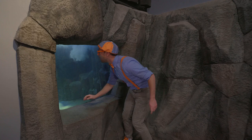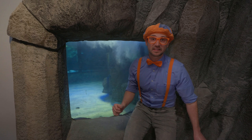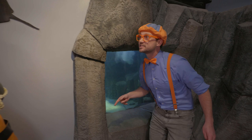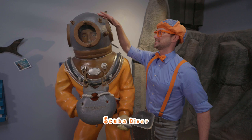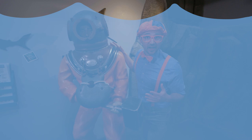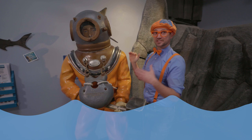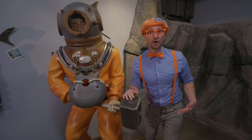Look at this tank — this tank is massive! There are a lot of gallons and liters of water in here! And look at this — looks like a scuba diver! Do you see this helmet? Scuba divers have this area so they can see while they're underwater. Scuba divers wear this outfit so they can stay warm under the water and breathe underwater. You know how you and I have to hold our breath? Scuba divers can breathe while they're underwater! And do you see this big weight? Us humans tend to float, so this weight is holding the scuba diver on the bottom of the seafloor so they can work underwater!